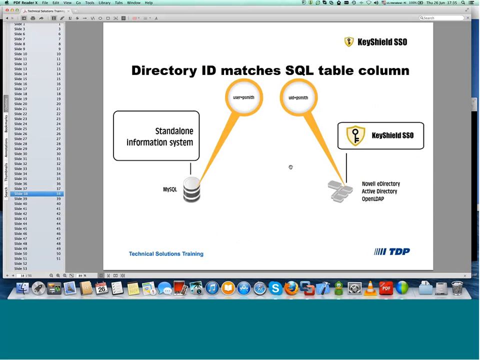We have customers, for example, in Germany, they integrated a very, very old cafeteria information system with SSO. In fact, it's really funny because everybody is thinking about huge systems. Hey, how can I integrate my SAP?